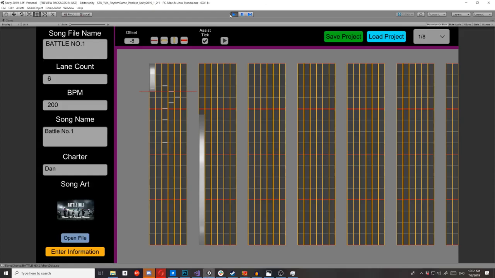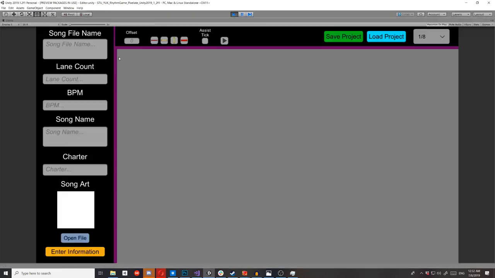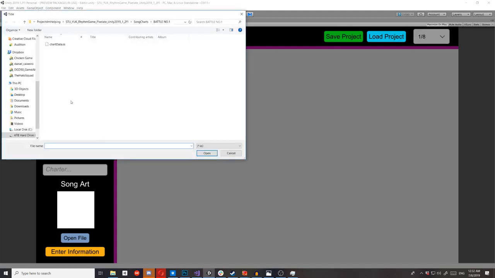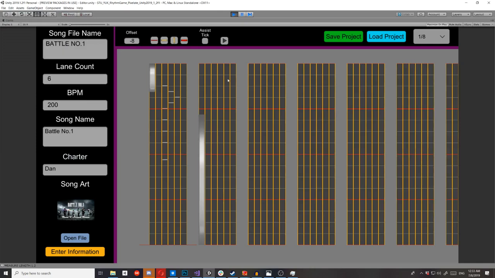And then I'm just going to end this just so I can show you. And then you restart it. So obviously it's a blank slate. And you're like, oh no, where'd my chart go? You're going to load your project. You're going to go to wherever you saved this project. And then you're going to go song charts, the song you want. And then click on chart data. And it's going to bring it up. And then boom, here's my chart that we just made. I think that's it. That's the gist of it. Yeah, I think I explained everything. Okay, so yeah, that's the editor and how you use it.